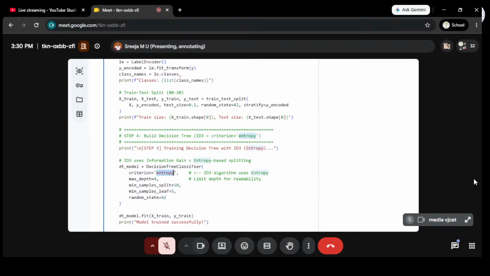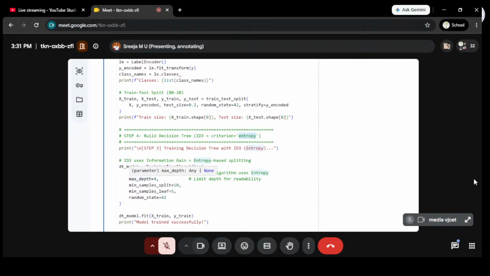When you choose entropy, there is another option which is called the Gini impurity index, and all that comes in the CART algorithm. So you can mention entropy here so that it will behave like ID3, although numerical values are also allowed as the backend running is actually the CART algorithm. The only thing is that numerical values will be accepted.